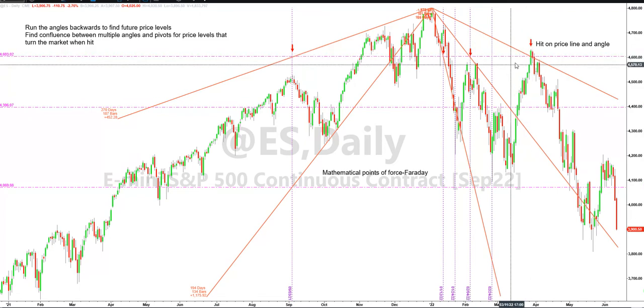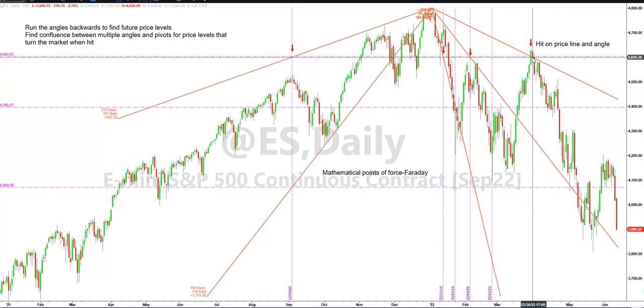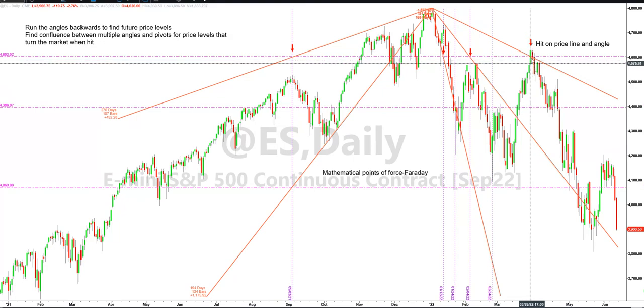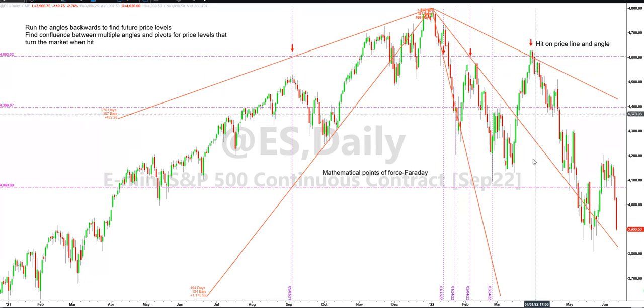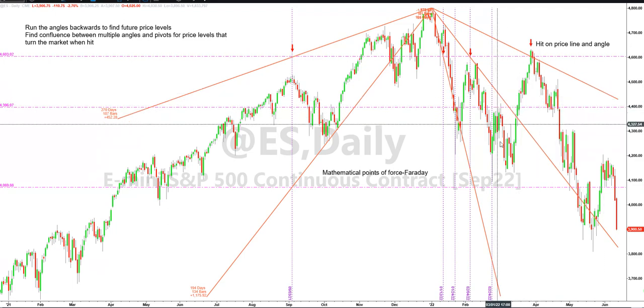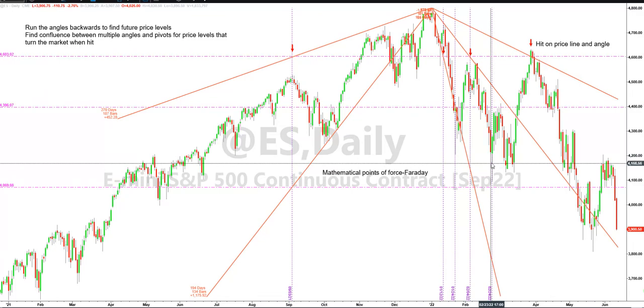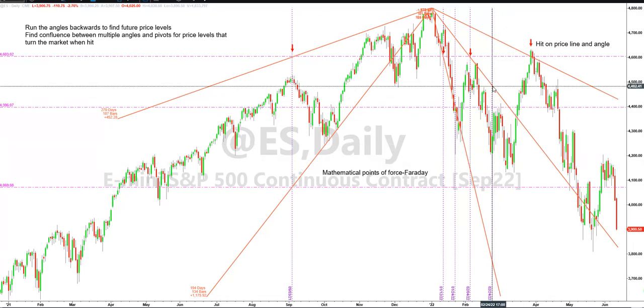And the first time that is approached in the future after a three confluence is right here, which also happens to hit on the angle, and that gives me that last trigger point for this big run down. Now I didn't show everything that could possibly be shown on this chart, but let me just add a couple of more points. Okay, let's look at where this pivot crosses this angle right here.